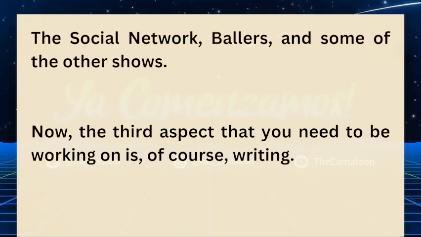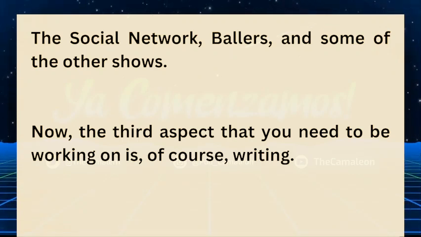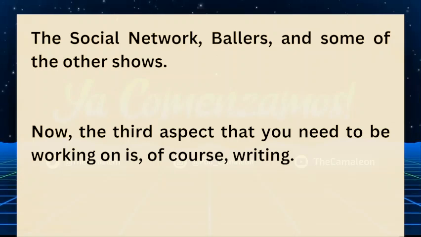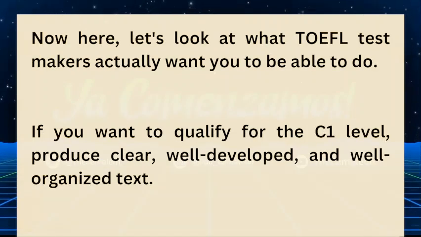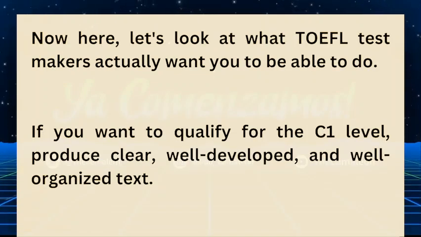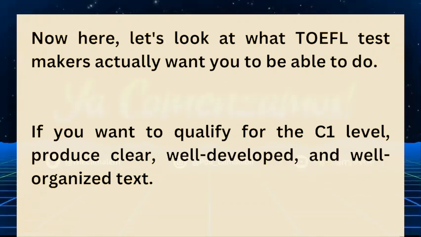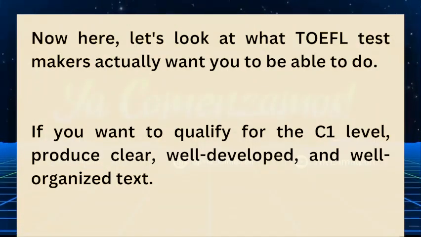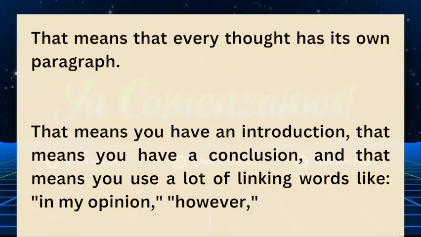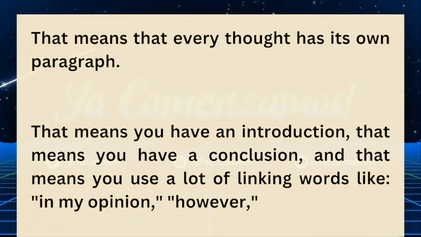Now, the third aspect that you need to be working on is, of course, writing. Now here, let's look at what TOEFL test makers actually want you to be able to do. If you want to qualify for the C1 level, produce clear, well-developed, and well-organized text. That means that every thought has its own paragraph.